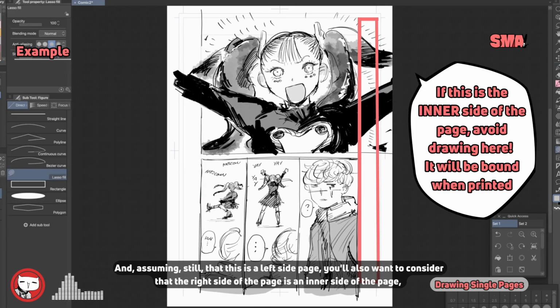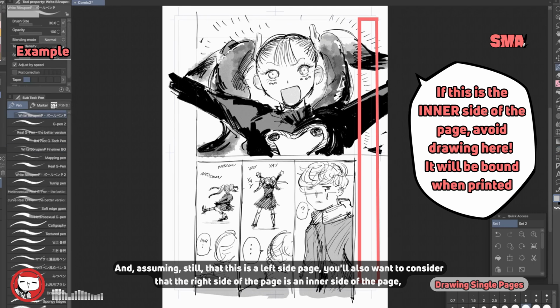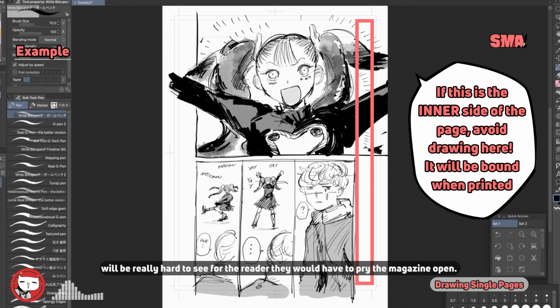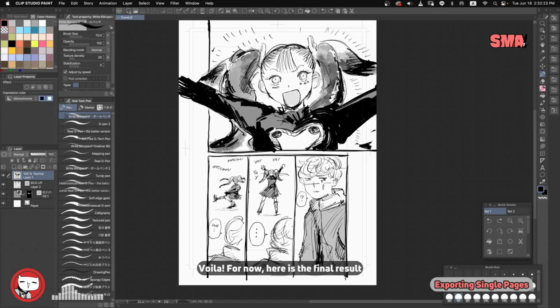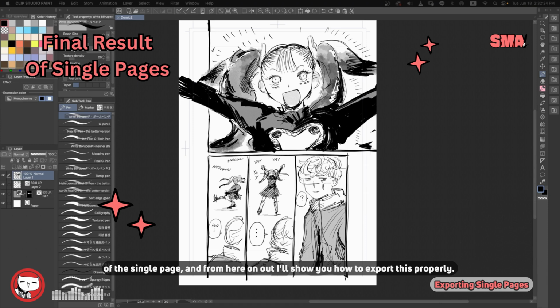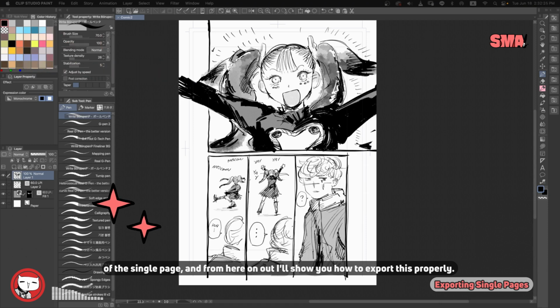And assuming still that this is a left side page, you'll also want to consider that the right side of the page is an inner side of the page. So this part of the page will be bound to the edge of the magazine, and there's a risk that whatever you draw here will be really hard to see for the reader. They would have to pry the magazine open. Voila! For now, here is the final result of the single page, and from here on out, I'll show you how to export this properly.